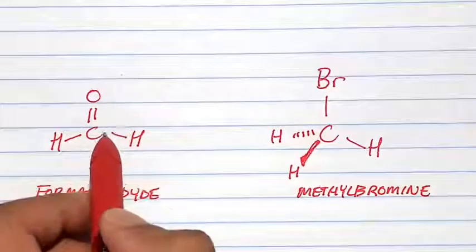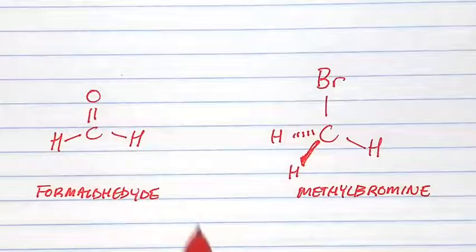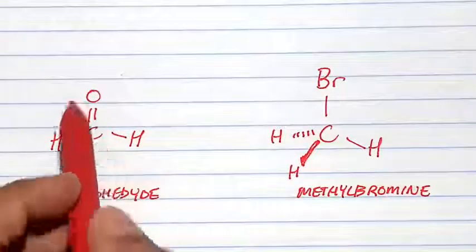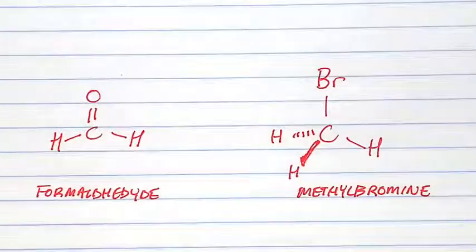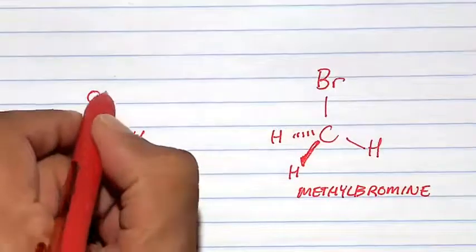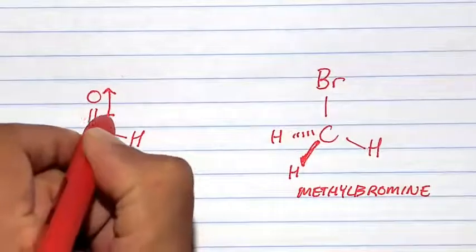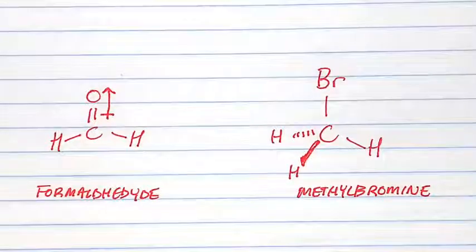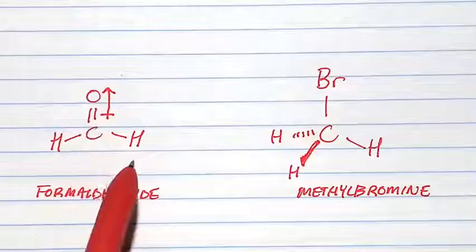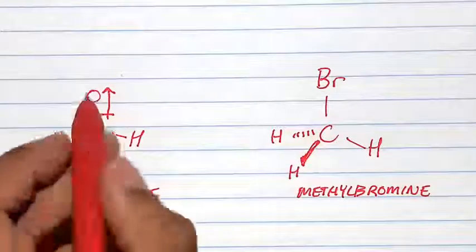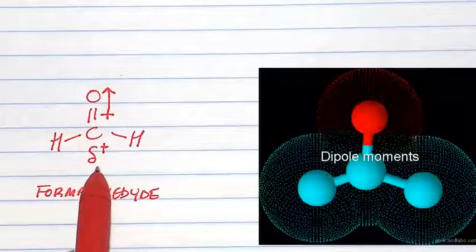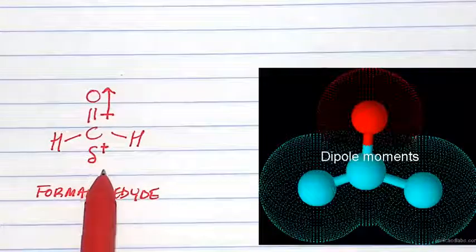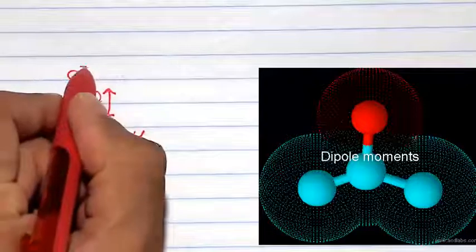So if you look at the electronegativity scales, oxygen and carbon, in this bond, this covalent bond actually is not shared equally. This oxygen atom has more electronegativity than the carbon. So what we do is, to illustrate that, this formaldehyde molecule has a net dipole moment. This oxygen is pulling electron density towards itself. And when it does so, it makes this carbon a partial positive charge. This is the symbol for delta. And this oxygen has a partial negative charge.